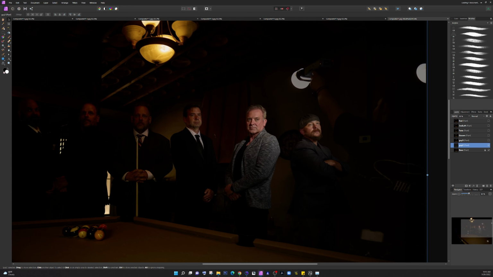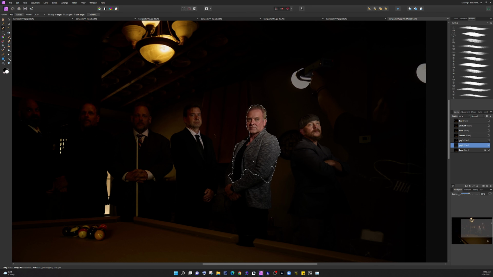Now we are going to grab our selection brush, and we are just going to grab him, grab everything on him. Grab the lighting, his shoulder, all of that good stuff. We're going to grab everything that is lit on him. We don't need to go down to his hands, but might as well, right?